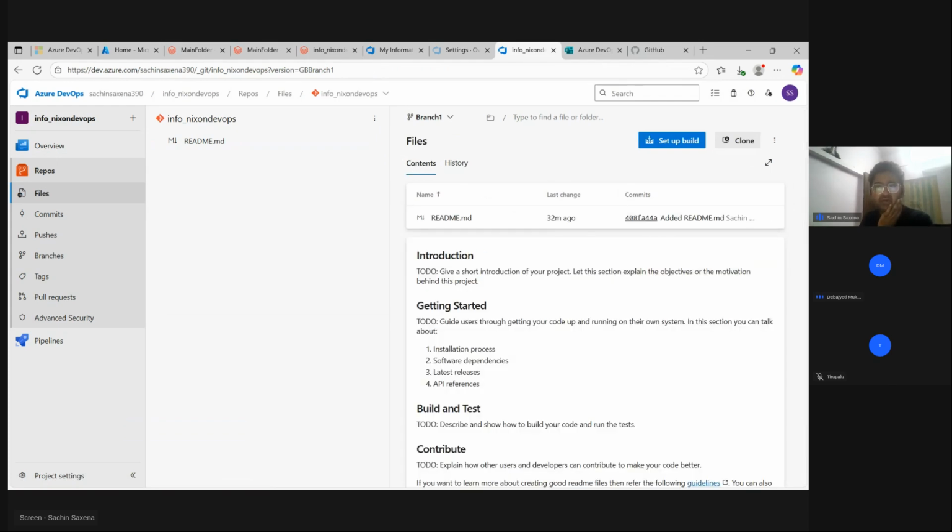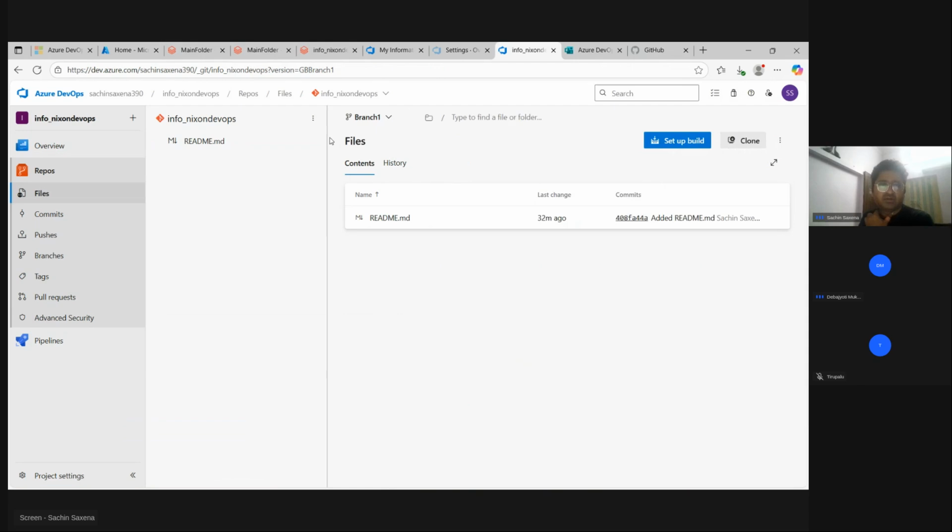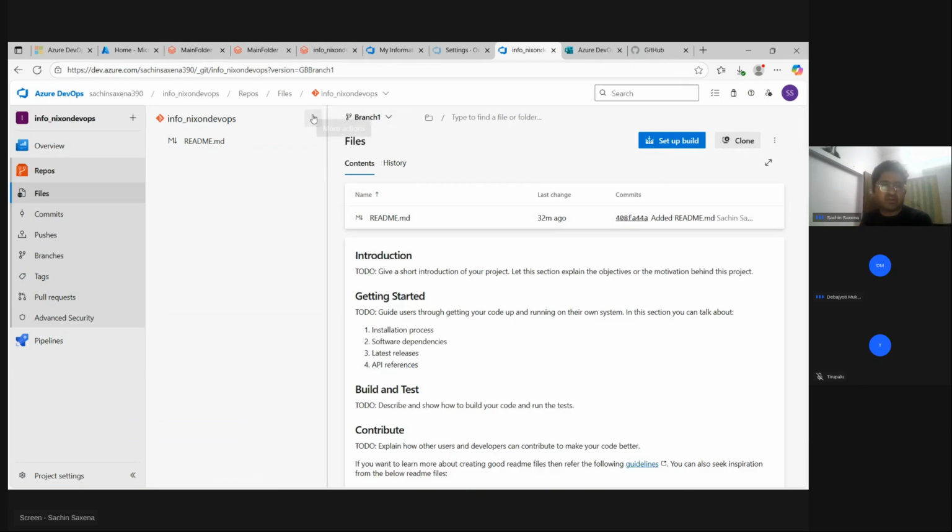You can also make that pull request from here as well. It's not showing that option. There must be some pull request, right? You can also pull request from here as well.